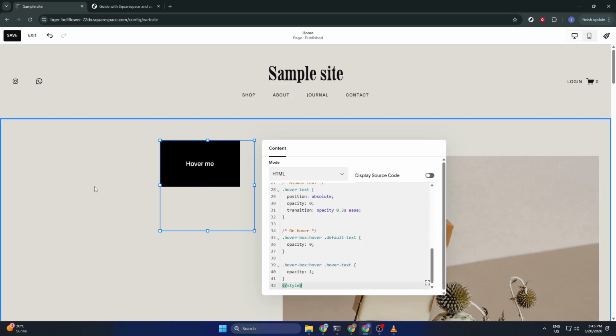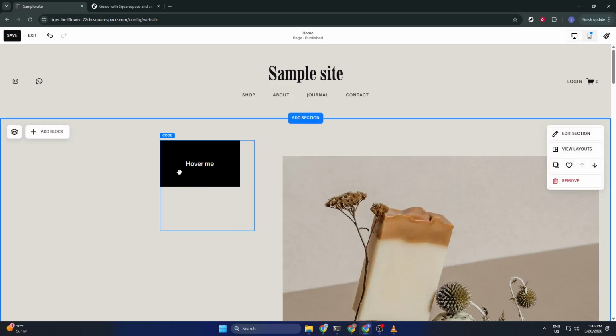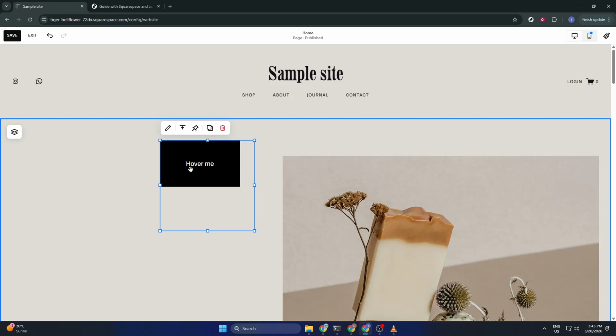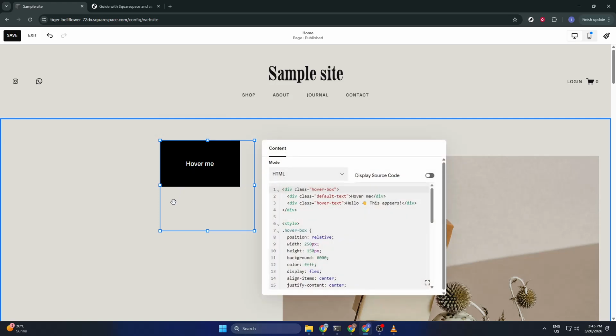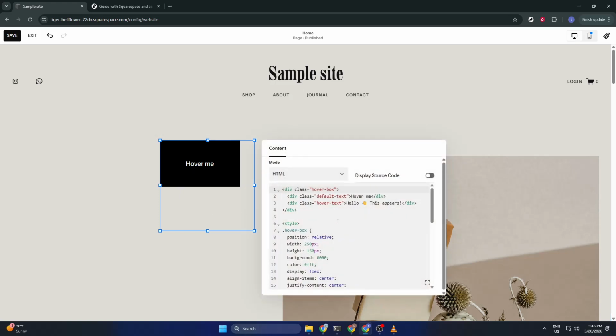That's the full path from the Squarespace homepage to opening a code block through your account dashboard and website editor. Follow along at your own pace, pause where needed, and you'll be ready to customize your site with confidence.